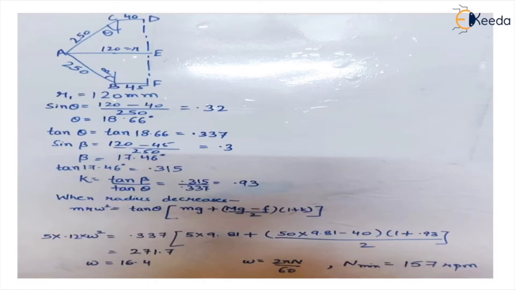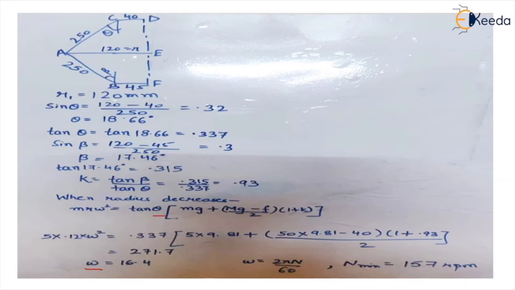Here we can see that the upper link is pivoted at a distance of 40 mm from the axis of rotation, and the lower link at a distance of 45 mm from the axis of rotation. We are solving for case one where the radius of rotation is 120 mm. We already know the formula to calculate the value of angular velocity omega, which will eventually give us the value of N, the speed. The unknown variables in this formula are theta — the angle made by the upper arm with the vertical — and K, which is tan β upon tan θ, where beta is the angle the lower arm makes with the vertical.